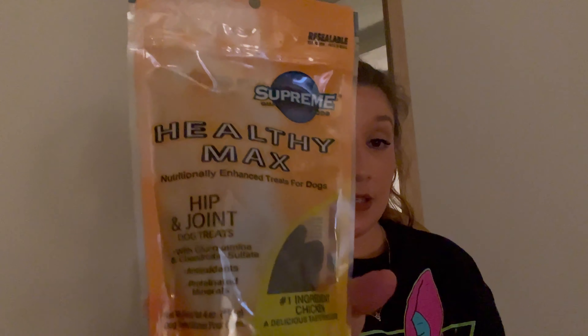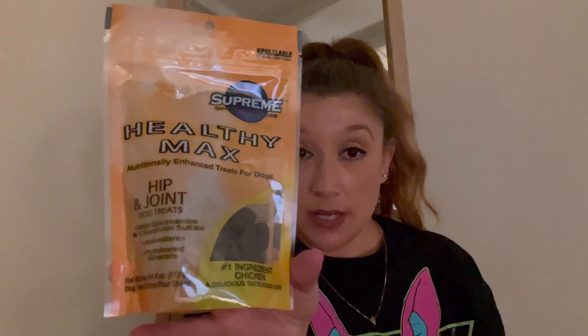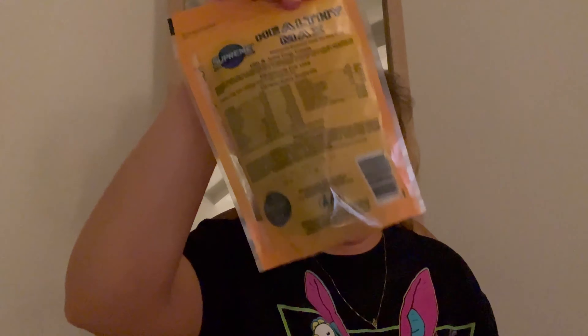My AJ loves to jump, my Akai loves to run, and Gus jumps and runs. Ever since I've been giving them these, they've been doing good. They get tired faster and their jumping is more active. AJ is heavier and used to get tired jumping and you could see him shake. When I started giving them these, I didn't see him shake as much anymore and he got more confidence jumping. So they're the hip and joint treats at the Dollar Tree — one, two, three, four. They know the noise of their treats — they're getting ready for me to toss them!